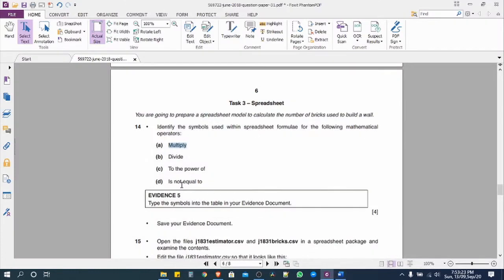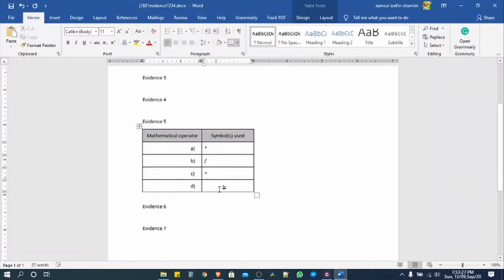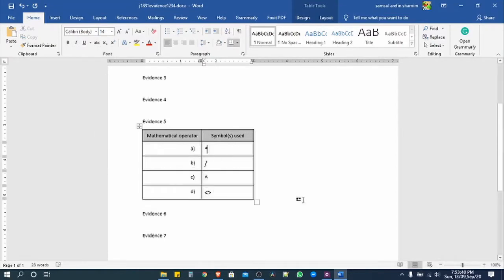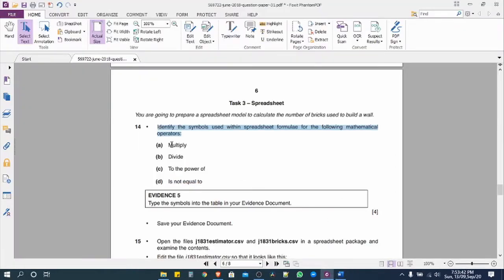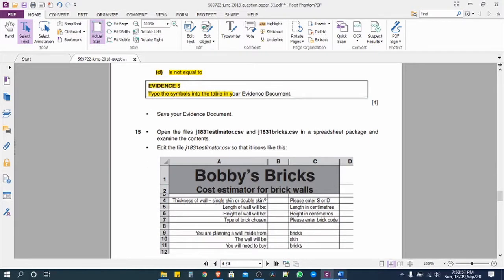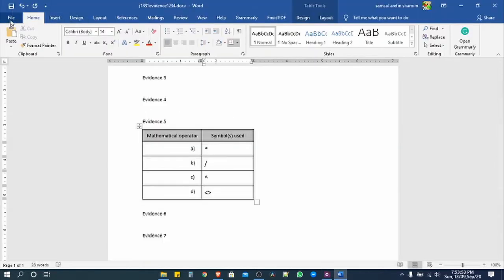Then is not equal to, so is not equal to is the sign you have to give less than and greater than sign at the same time. Okay, so I'm going to change the font size. So I'm going to make it 14 here. So my work is done in this part. So we have done this part as well. Save your evidence document. Okay, let's save it.